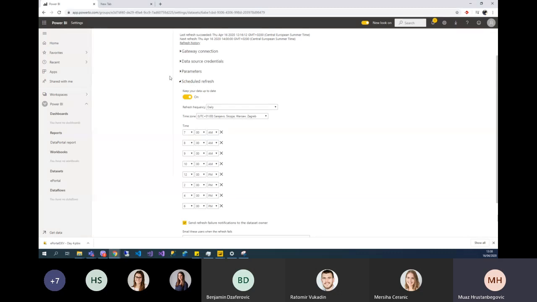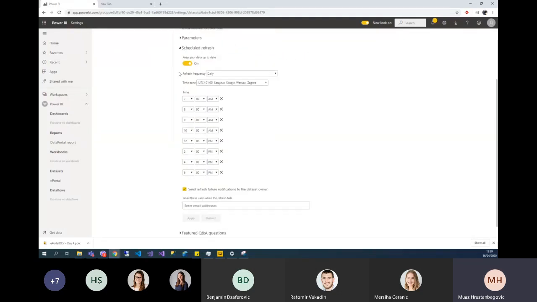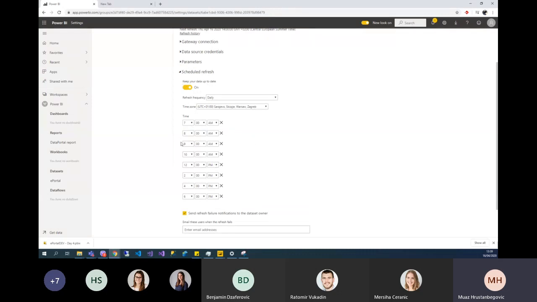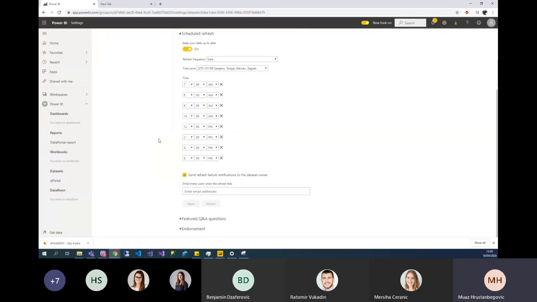The limitation is that you can schedule it 8 times a day with a Power BI Pro license. But if you have some source like Azure SQL database or SQL Server Analysis Services or a couple more sources, you can query the live data. But with the source we chose, we can only schedule refreshes. And when data is refreshed in this period, it will be applied to all underlying reports thereafter.